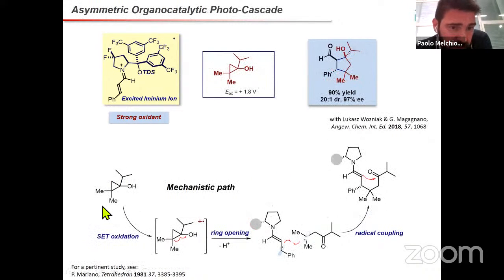The excited iminium ion can also activate, through oxidation, of course, this cyclopropanol. This formed radical cation opens up very quickly for strain relief, leading to the formation of this tertiary radical, again, radical-radical coupling to set the first stereogenic center. We also generate this nucleophilic ground state enamine that is primed for intramolecular aldolization, leading to the formation of this cyclopentanol, having 3 contiguous stereogenic centers with very high stereo control.